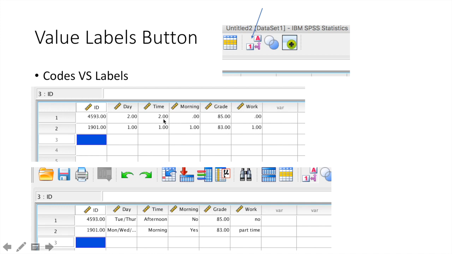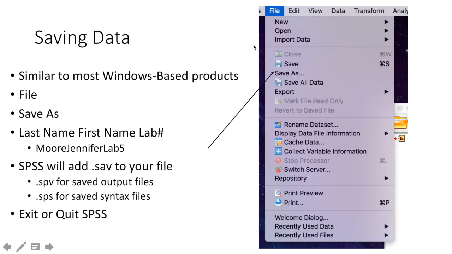But this is just numbers, which is what the SPSS software understands. If you click on this, you'll see what you're really understanding. If you want to go back to the codes again, click that. So click, click, click, you'll toggle between those two screens.